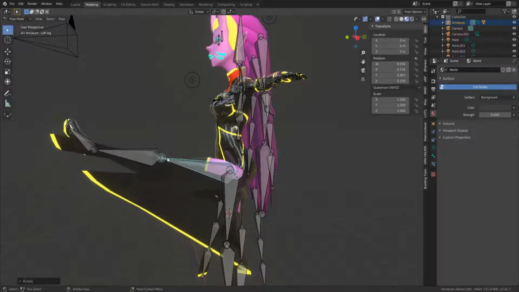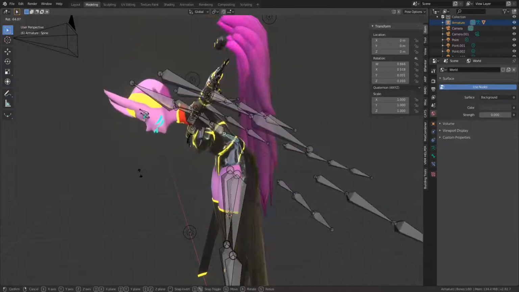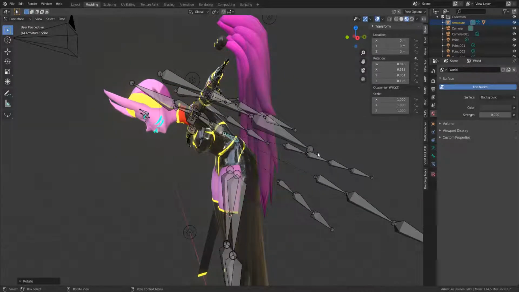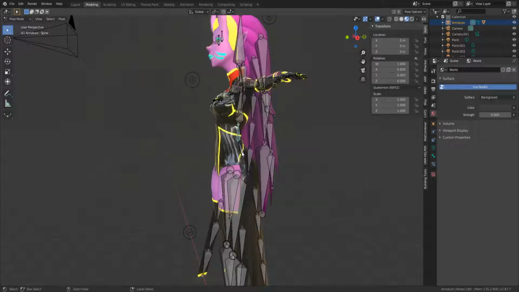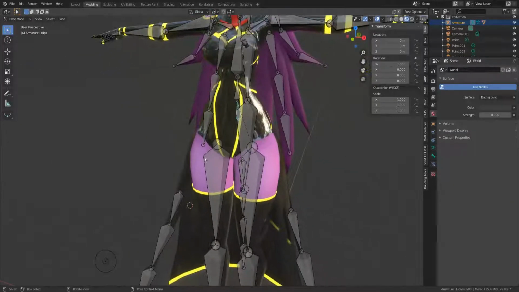This is moving with the leg, but if I move this, everything moves. I move this, that moves. Okay, I'll rearrange these bones.